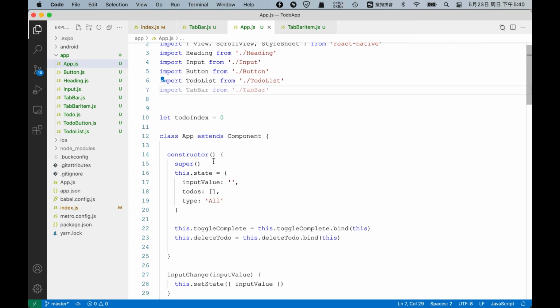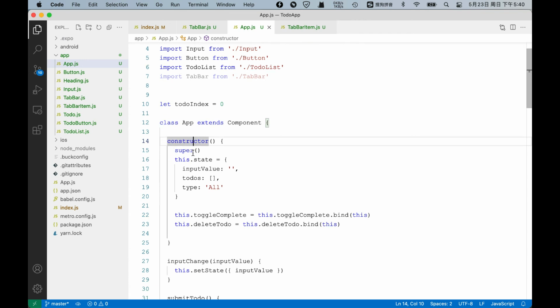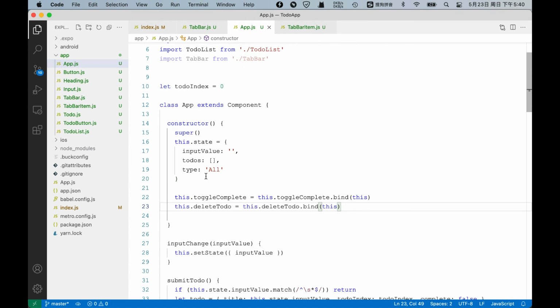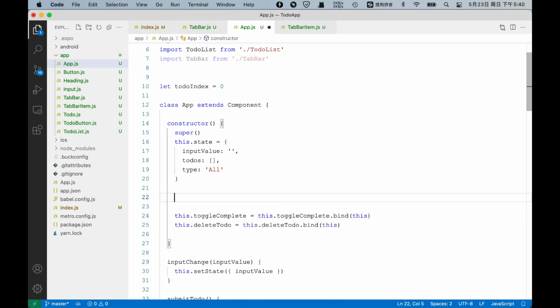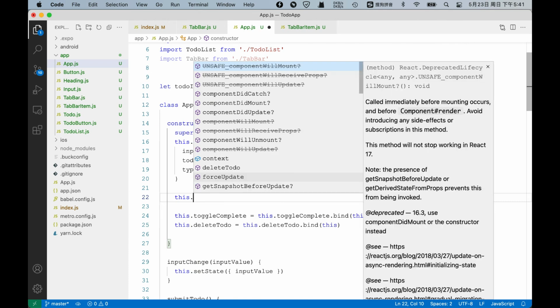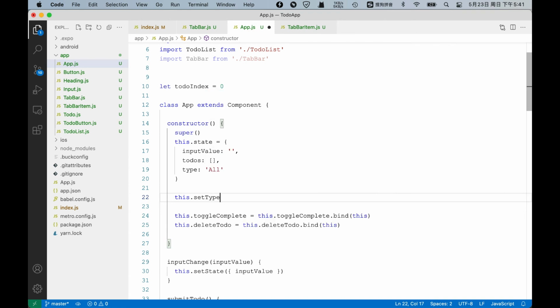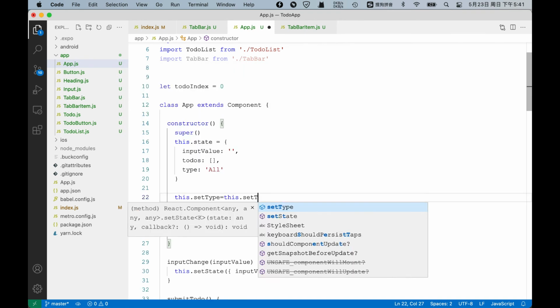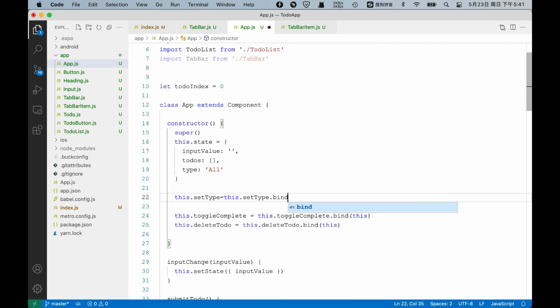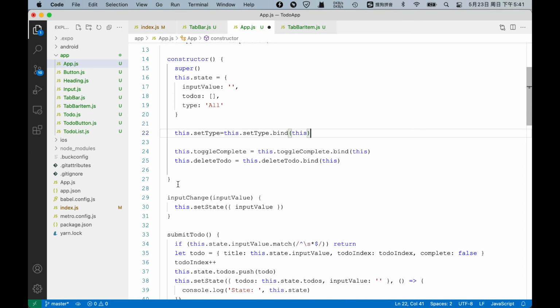So we can change it in the constructor of the app, and at the end of this function we can bind a new function. this.setType equals this.setType.bind(this). So we need a new function named this one.